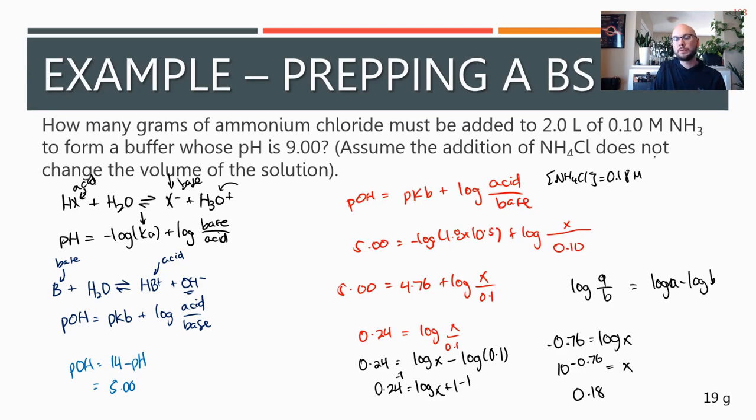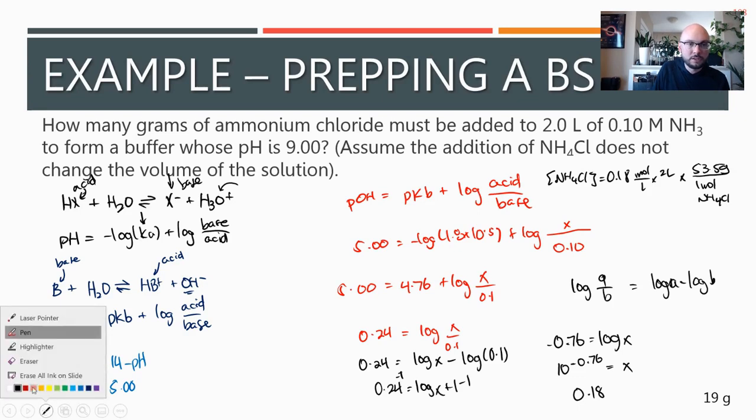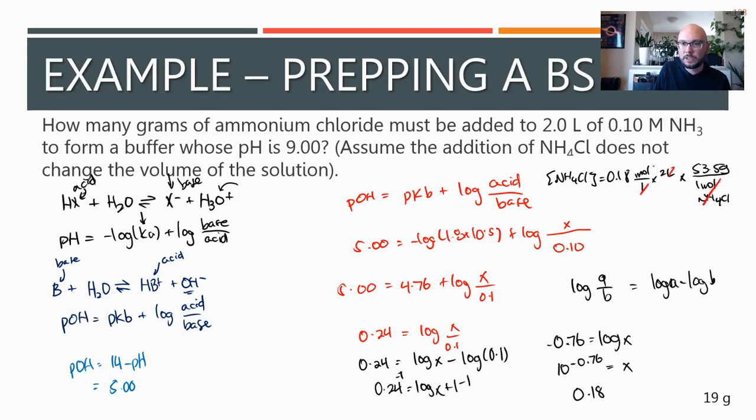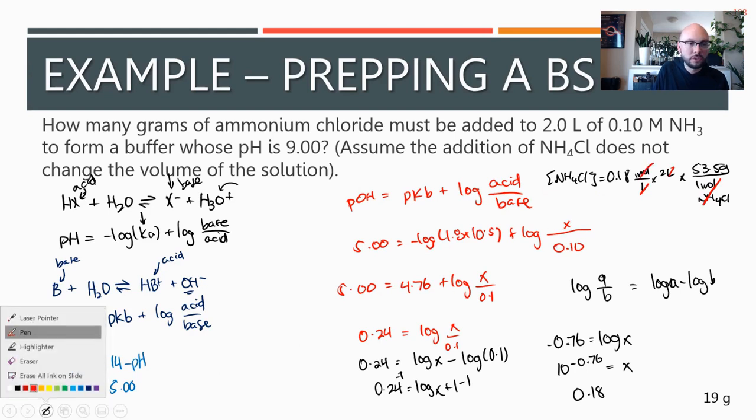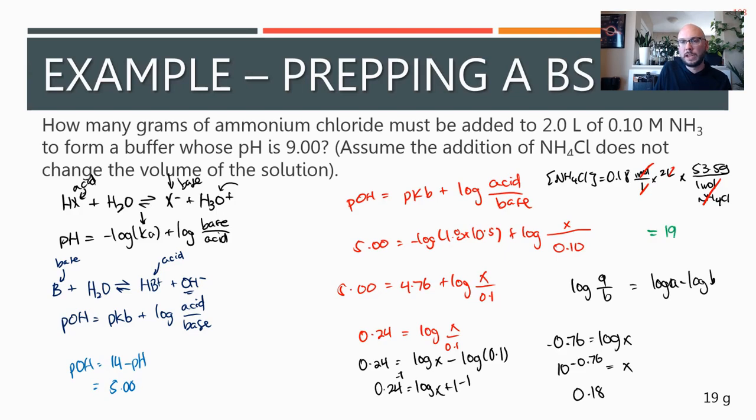So we're going to multiply it. We should recognize that molarity is in moles per liter. So we're going to multiply by the 2 liters that we have here in the solution and then the molar mass of this. So 1 mole of NH4Cl, and sorry, I'm running out of room, is 14.01 plus 4.04, that's the 4 hydrogens, and chlorine is 35.45. That gives me a molar mass of 53.5 grams. When we multiply these, our liters disappear, liters from here and here, and moles disappear from here and here.